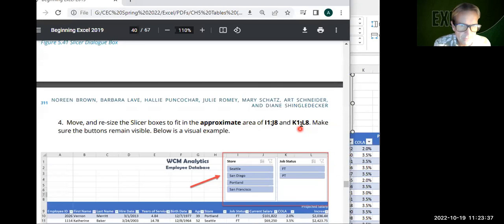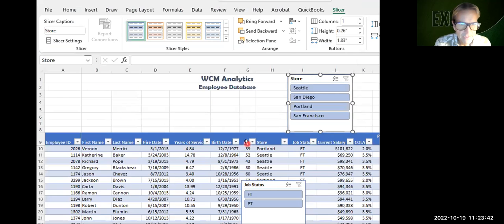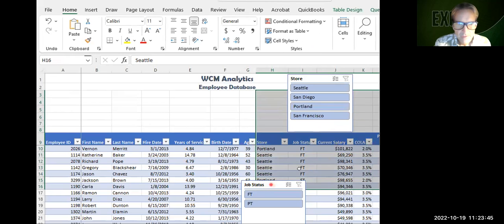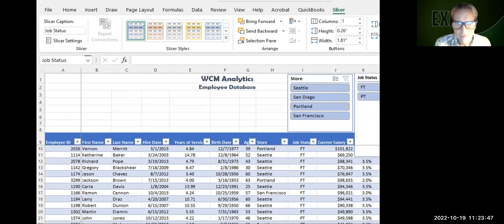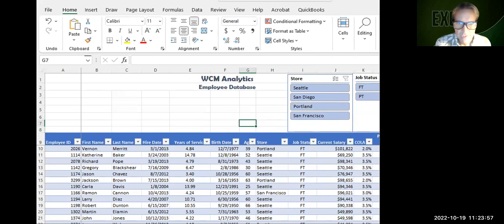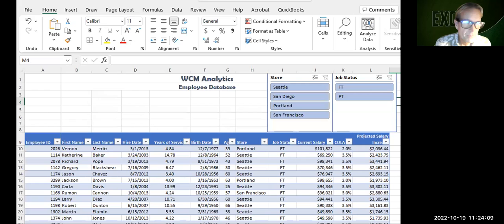And the next one is K1 through L8, I guess. Okay, so that looks nice. Well, it looks fine. I don't know if it looks nice. So I got the 2 slicers over there. Maybe I'll just focus on the right side of the page now. There we go.